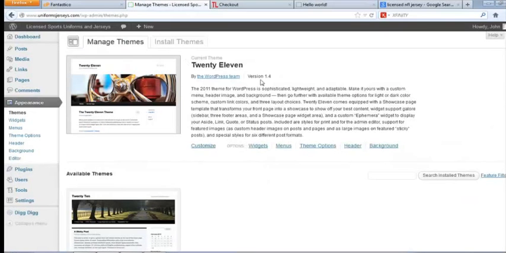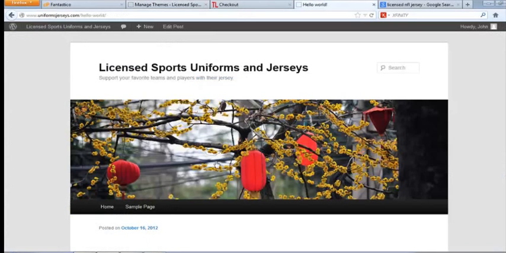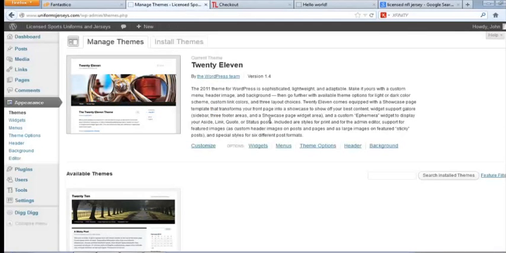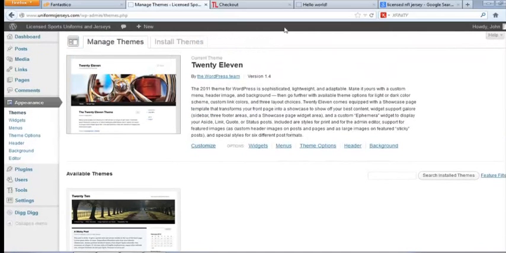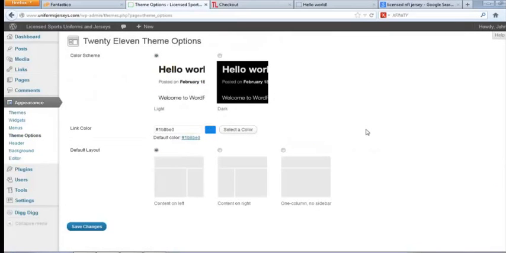And inside here, you've got two different theme options. This is called the 2011 theme, and then there's also another theme that you could activate, but we're just going to stick with this 2011 theme. So we're going to go up here to where it says Theme Options, because again, we're just going to go with what they're giving us. It's a very simple looking theme that we can work with.